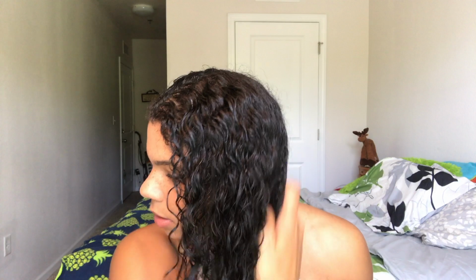And I make sure to get the ends because especially with braiding, you know, the ends can be a little bit dry. So I'm just gonna comb through, make sure it's evenly distributed.